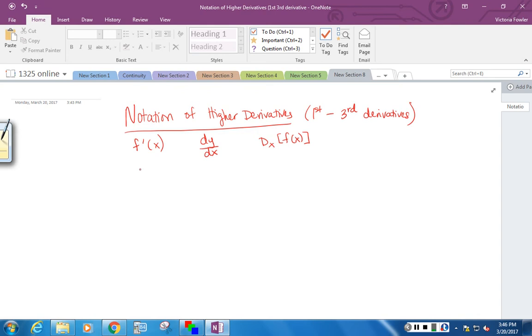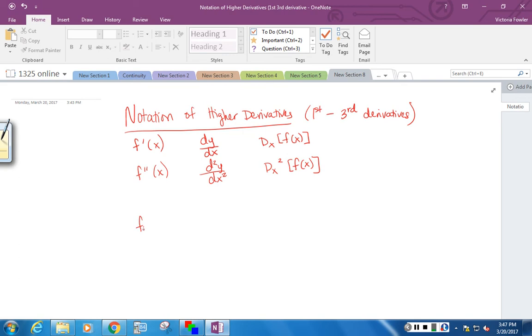Okay, well, as we move to the second derivative, you would have f double prime of x. You would write it as this d squared y dx squared, indicating the second derivative with respect to x. Or you might see it as this notation, and you can see this superscript, the 2 indicated. Okay, and you would do this likewise for f triple prime, and then you would change these superscripts to be the third derivative if we're talking about that.